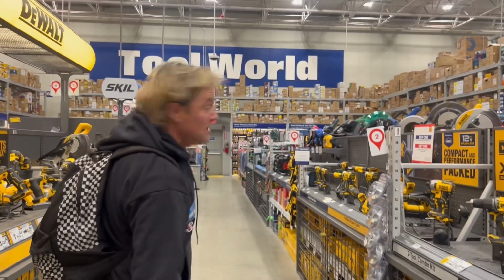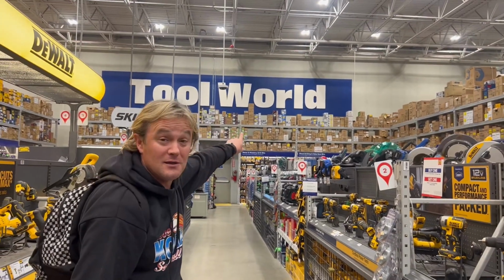We're gonna have to get out of this place. No Makita products in sight. Not even a Makita sticker. No Makita power tools sold in this store at all. Look, it says there, Tool World. No Makita at all in Lowe's. Never shop at Lowe's. They've got no Makita. What can I say? Load of rubbish. I've had enough. I'm going.